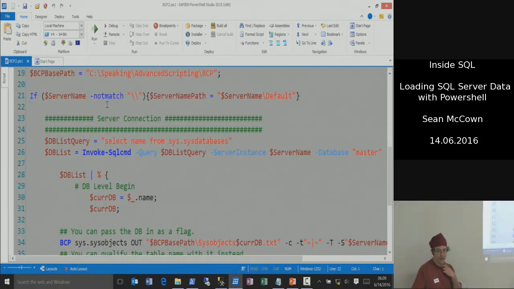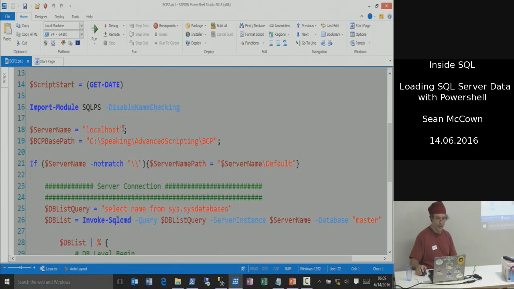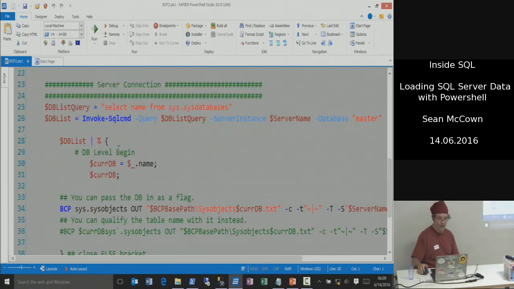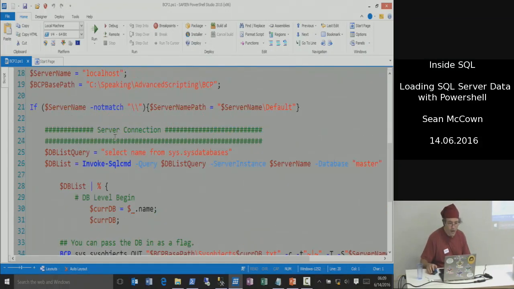Now, having to deal with different instances. The thing is, if I've got an instance name, anytime I call this, where is it right here? Oh, I don't need it here because I'm calling it from a list of databases. Okay, good.